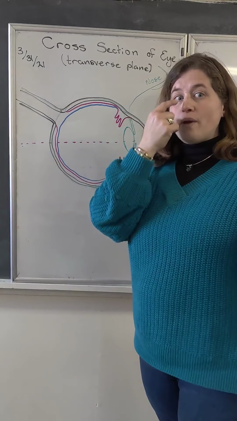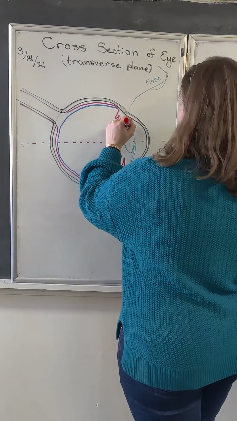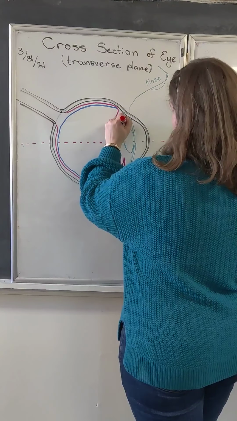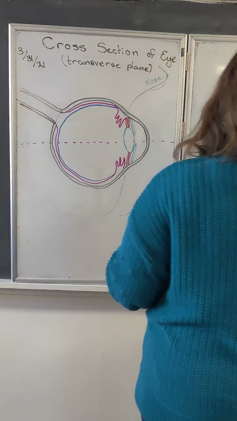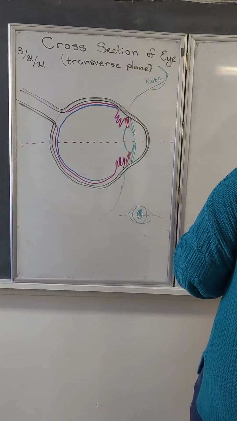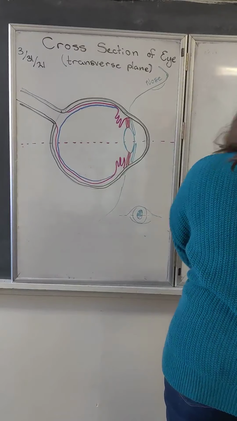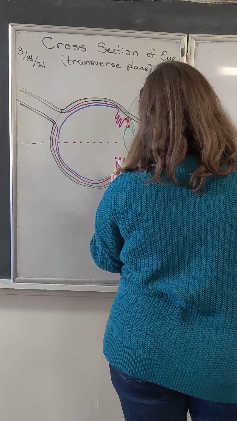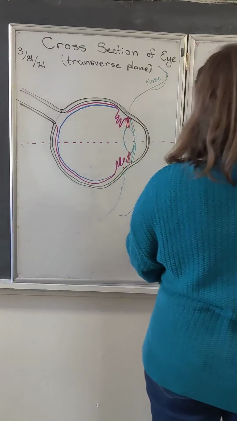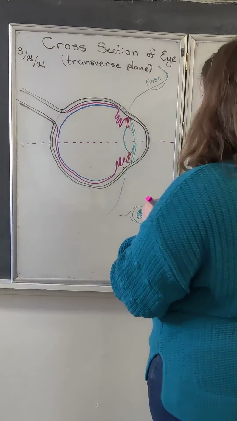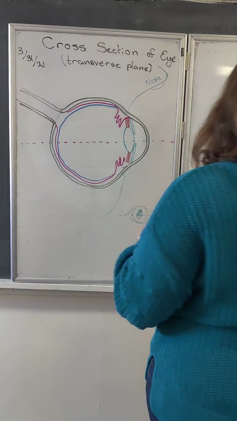Suspend. And remember, this will be all the way around the eye, all the way around the lens. We're going to suspend the lens from the lens to this space between the ciliary body and the iris. Actually, does that connect? It does connect to the ciliary body. My apologies. So the ciliary body is going to come up here, and it's going to connect to the suspensory ligaments. There we go. Much better. All right, so now we've suspended the lens in place. We've got an iris to open and close that aperture.